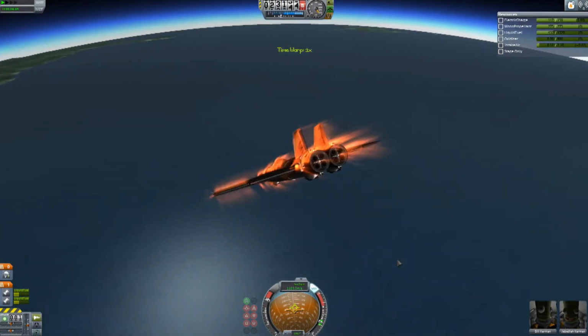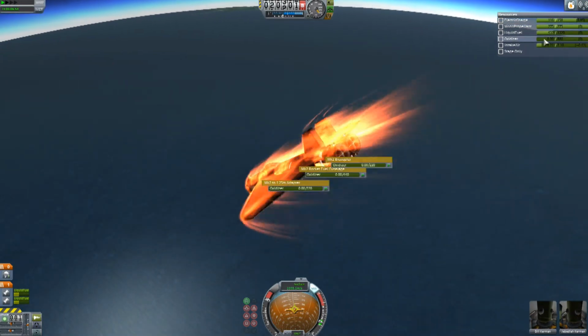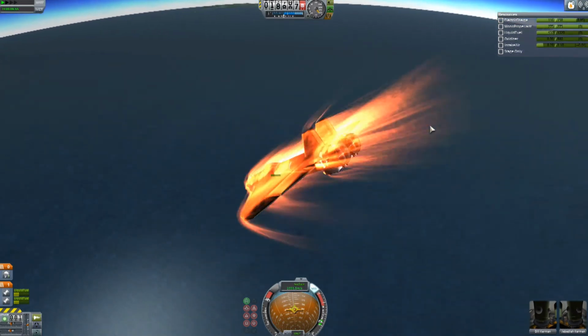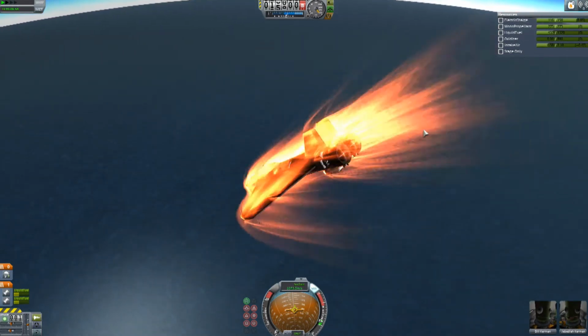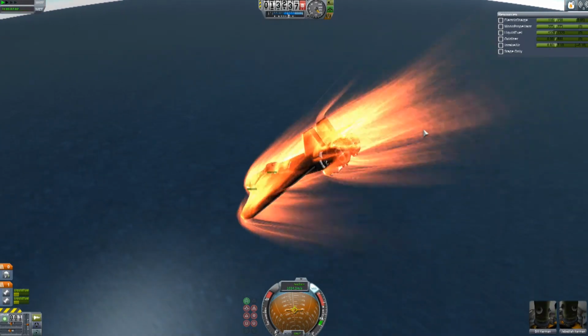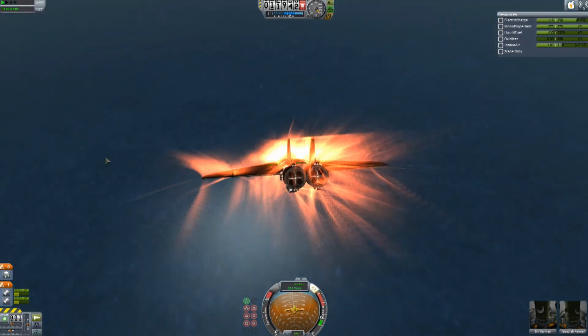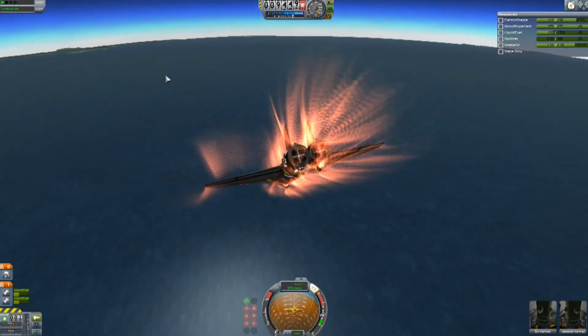I always like to slow it down, though, for this part. And when we have enough intake air, I'll probably kick back on the engines here. Oh, actually, they are on. I need to switch them, though, which you might do automatically. I'm not exactly sure. Guess we'll find out here in a second, once it's done being on fire.